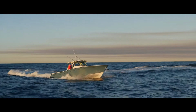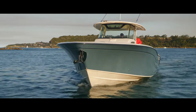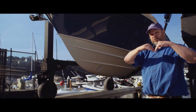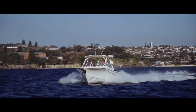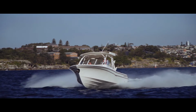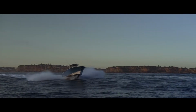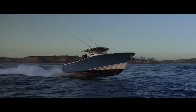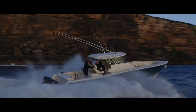Okay, so let's just talk a little bit about how the hull is shaped and why it's shaped the way it is. In the bow of the boat, there's a great deal of V, what we call dead rise. So it's got a very sharp entry. And even well back to the slings here, almost halfway back in the hull, there's a lot of dead rise on this boat because that's where the waves are hitting the hull. They're not just hitting in the bow. One of the secrets of the Grady-White hull is the dead rise is greater further aft into the mid-body of the hull. And then as you go aft, it tapers down to a moderate dead rise.